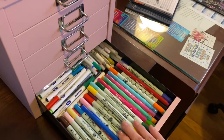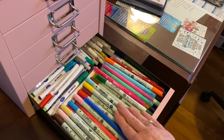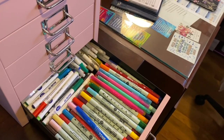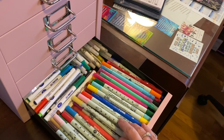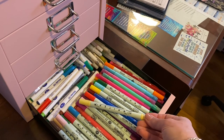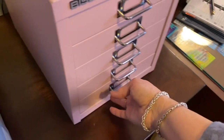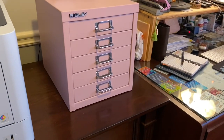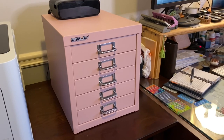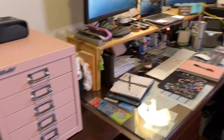The bottom drawer is more felt tip pens, but these are from my day of days when I was a scrapbooker. You'll see Creative Memories pens back here, some gel pens, and a bunch of Zig pens — these are ancient, probably 10 or 15 years old. If you ever wonder if Zig is worth the money, the answer is yes, because these still work like they were brand new. Anyway, that is the beauty that has been added to my office. I'm so excited about it. Once I get my labels in it, it will feel really organized and it just makes me happy to look at it.